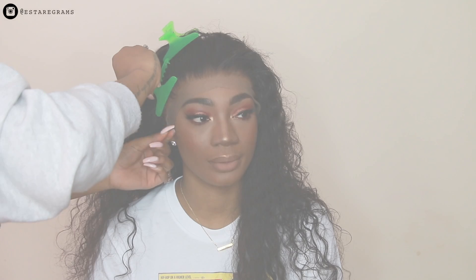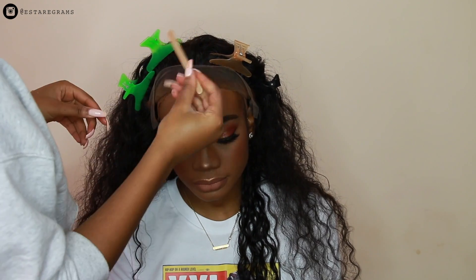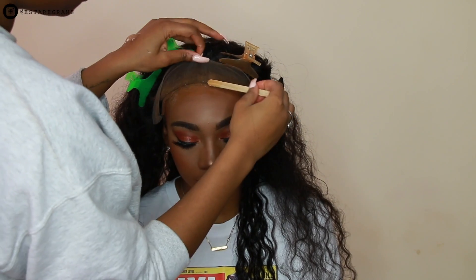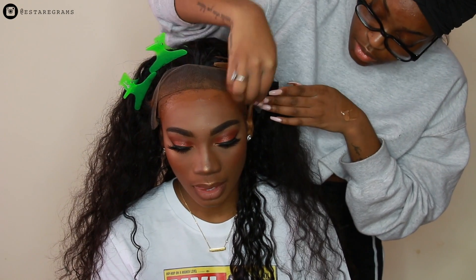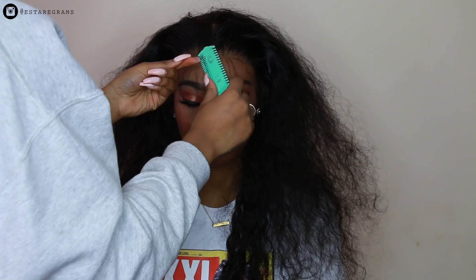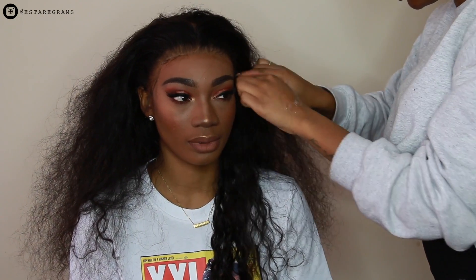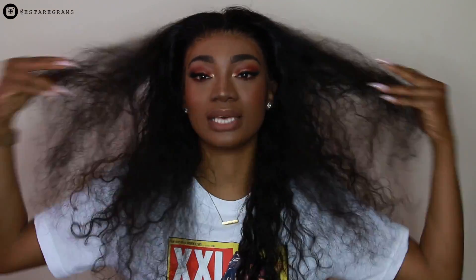Here we have myself and Kel, and Kel has already worked her magic on this wig off camera. She went in and customized the front of the lace — she tweezed a lot of the hair off so it could look more natural once laid down. Kel is using the Got2b Ultra Glued gel, placing that all along the front of my hairline, then blow drying it to make sure it's tacky, and then she carefully lays it down.